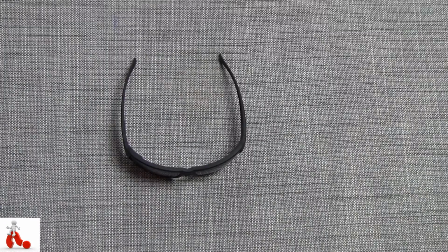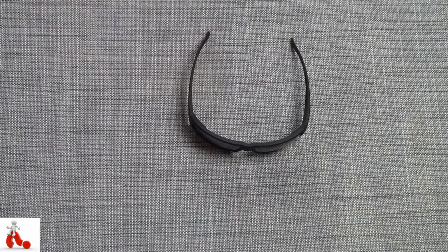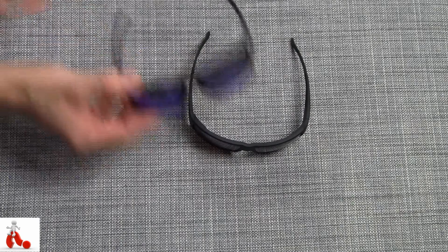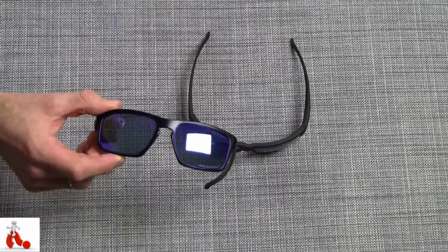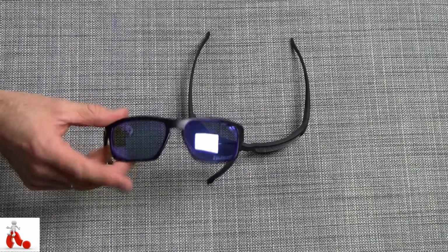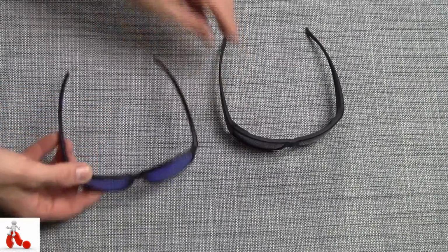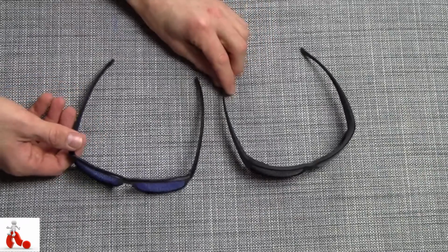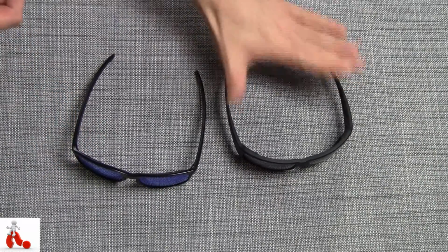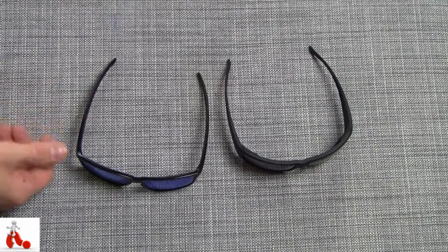Now obviously we're gonna have to compare these sunglasses from Smith Optics to another pair. You might have seen in another video that we've had a look at these. These are the Sliver sunglasses from Oakley with the polarized blue iridium lenses, which is nice because these are polarized as well. So it's a good comparison. But right off the bat you can tell that the Smith sunglasses are really a next level pair of sunglasses compared to the Oakleys.